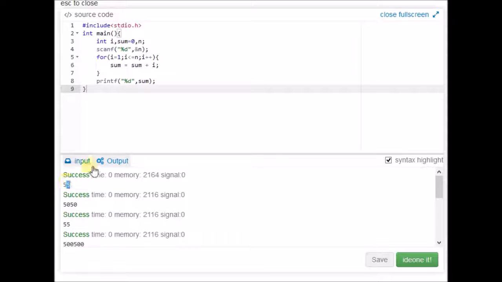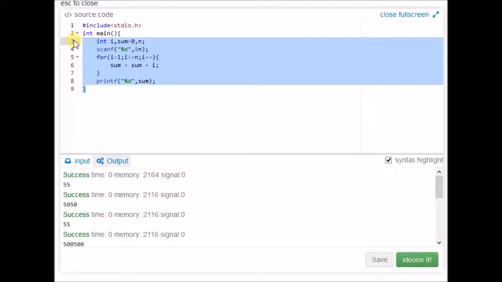It produces 55. What is the advantage of taking user input?